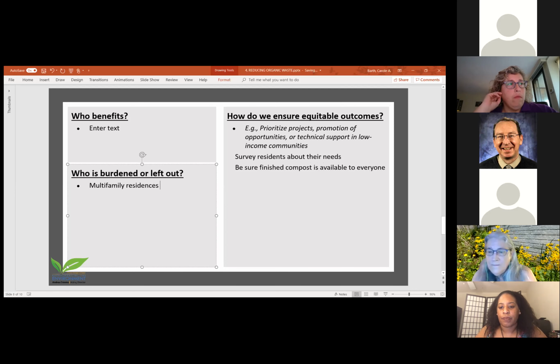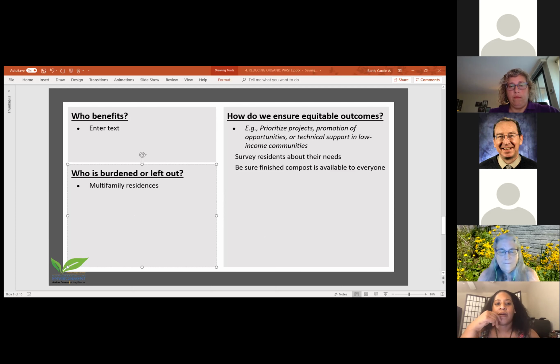This is such a simple thing, but I guess like a range of container sizes. The folks I know who have composting options in apartments, it's because they were provided with smaller size things that they could keep in their apartment and then easily take outside without having some huge cumbersome thing. So it's a small thing, but that might take care of a little bit of that problem.